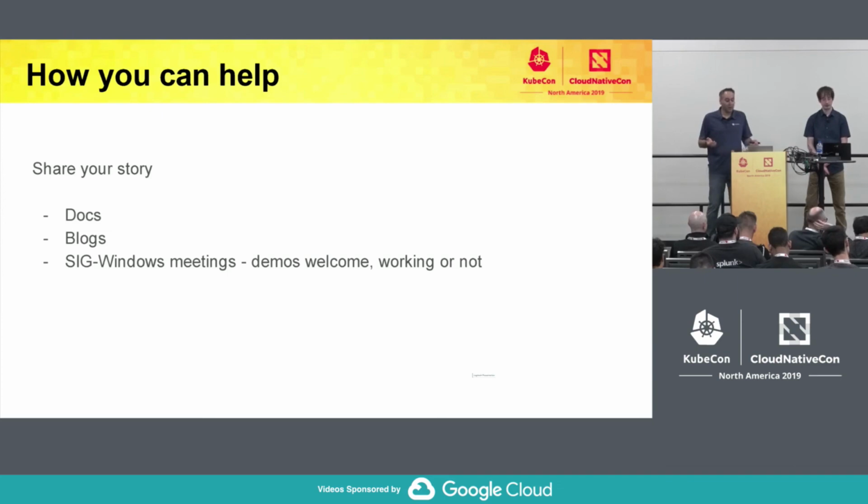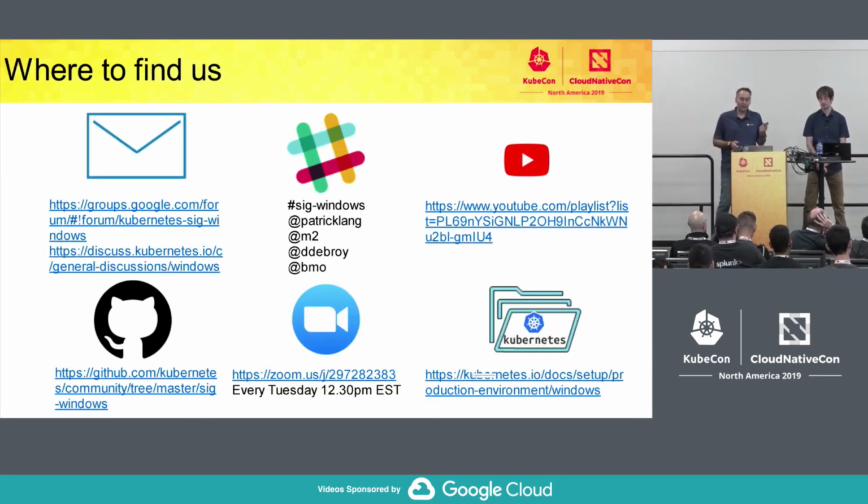How you can help? Come to our SIG. You can help with improving documentation, writing some blogs, fixing bugs, attending our meetings, and just sharing your story. Where to find us? We'll publish this slide deck as well, but you can find us on Slack, on Google Groups, find us on GitHub, or attend any of our meetings.